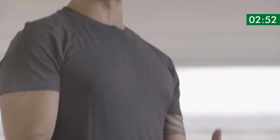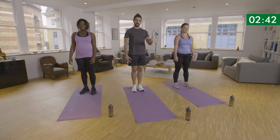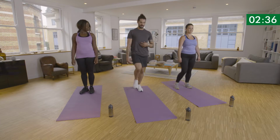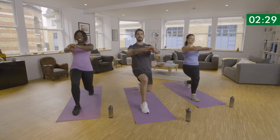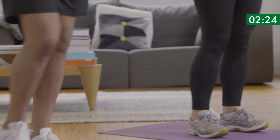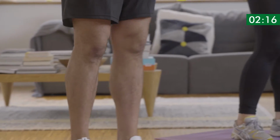What we're gonna do is alternating lunges where you start at the back of the mat, breathing in, and you're gonna lunge forward. Down, chest is high. So again, trunk, come back up. Other leg, down, feel it, and back up. Really good, guys. Well done. And back up. Now, when you get more used to it, hands out in front of you. Breathe in. Breathe out. Breathe in. Breathe out. Couple more. Really good work. And relax. Okay, once again, shake them legs out.